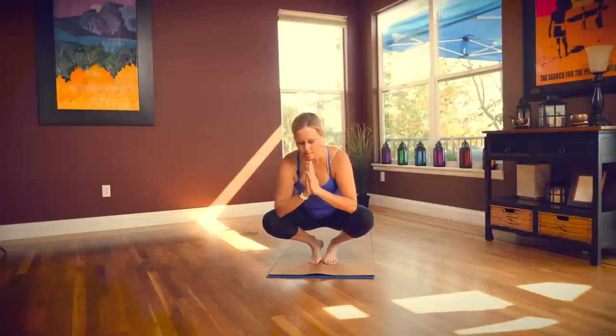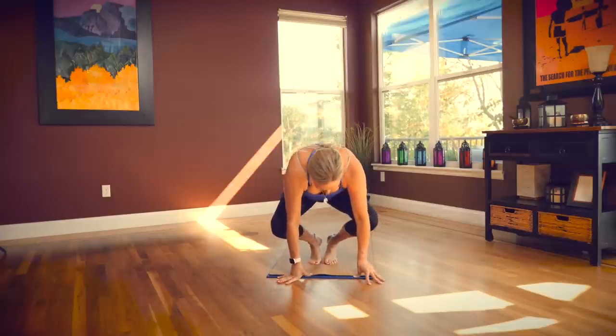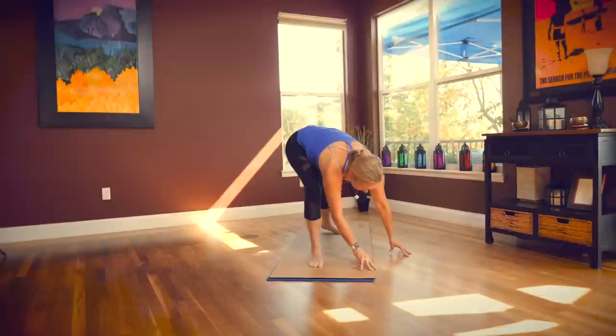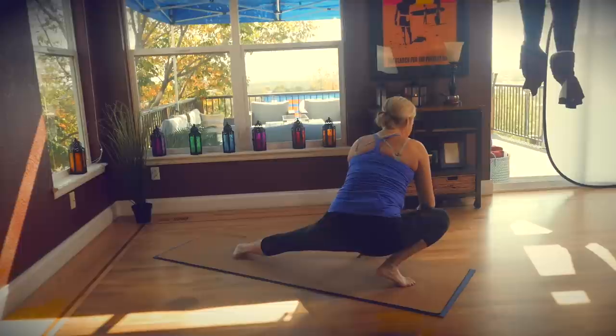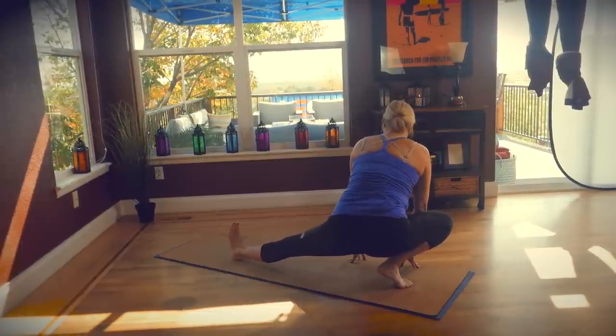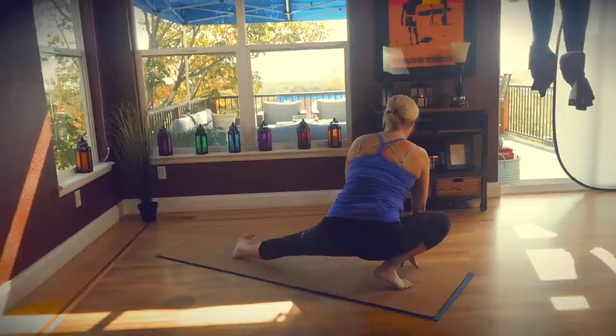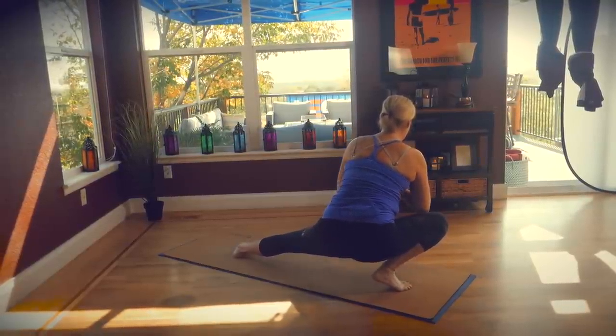Last one here. Let's do the other side. So keep your left foot right where it is, step your right foot back, come into a side lunge at the front of your mat. Toes set down on your mat, or you can lift them up, feel the stretch in your right inner thigh, maybe bring your hands to your heart, or take them to the floor for balance.